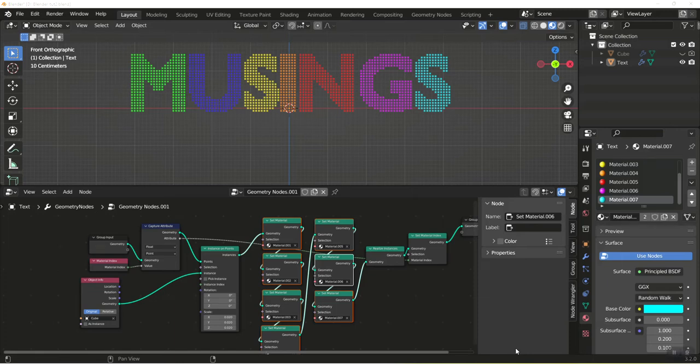Welcome to part 2 of this Musings from the Mind of tutorial, where we're going to look at taking this pixelated text and doing some transforms with it and trying to make some cool animations. If you have not done part 1, it is in the link. If you have done part 1, it's in the comments.